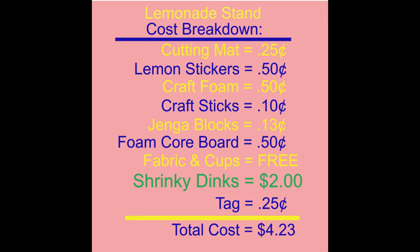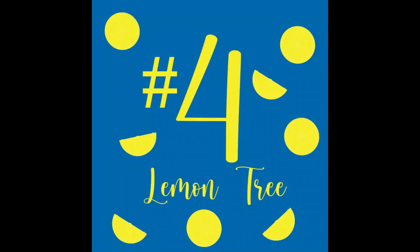The clear cutting mat was about 50 cents. The lemon stickers were about 50 cents. The craft foam about 50 cents and the craft sticks about 10 cents. The most expensive thing in this craft was the shrinky dinks at about $2, bringing the whole cost in to about $4.23. And now it's time for DIY number 4, the lemon tree.